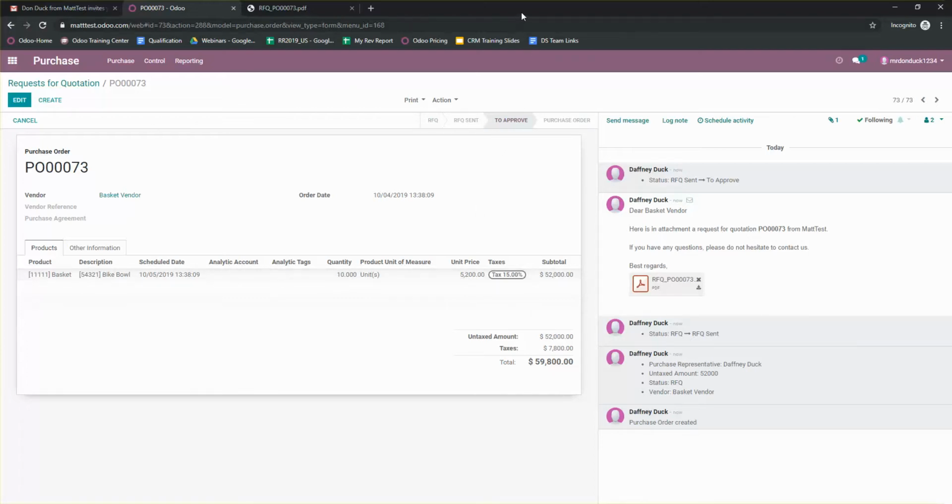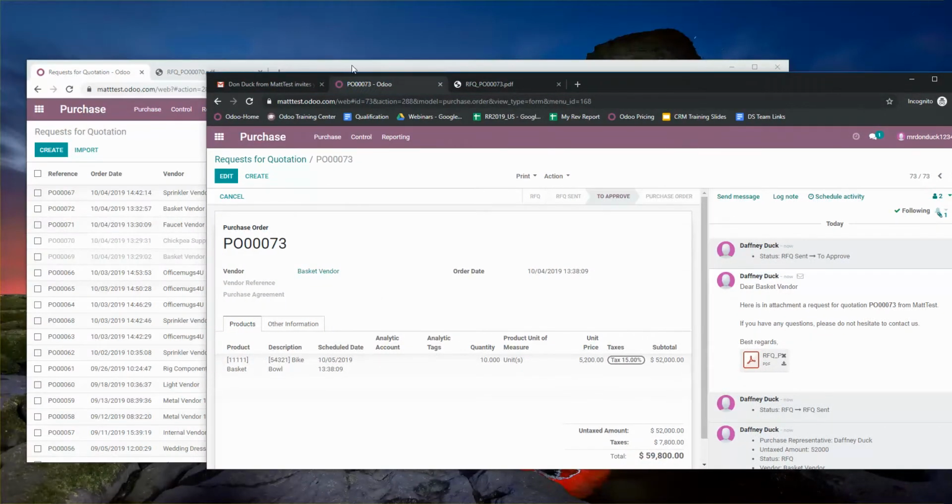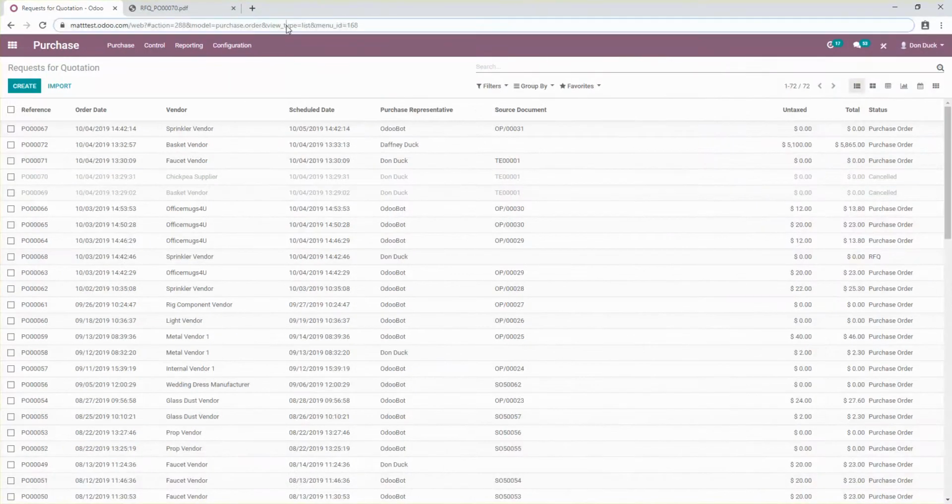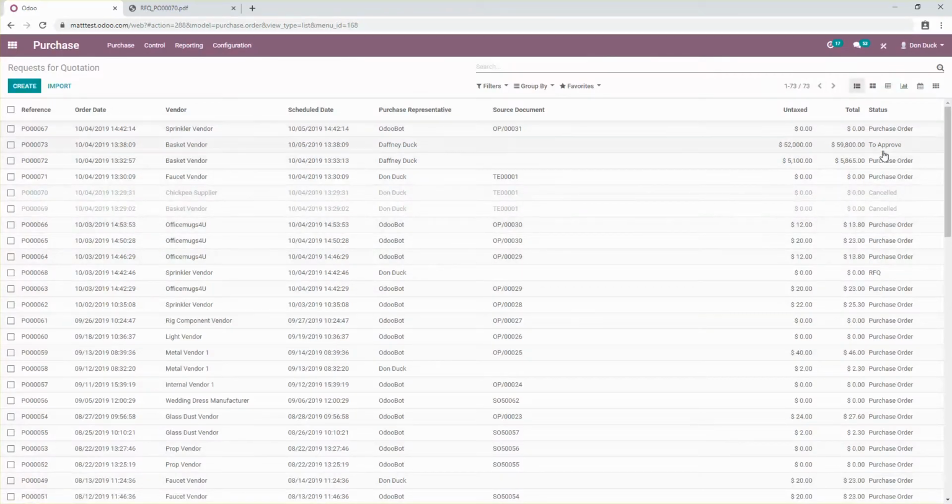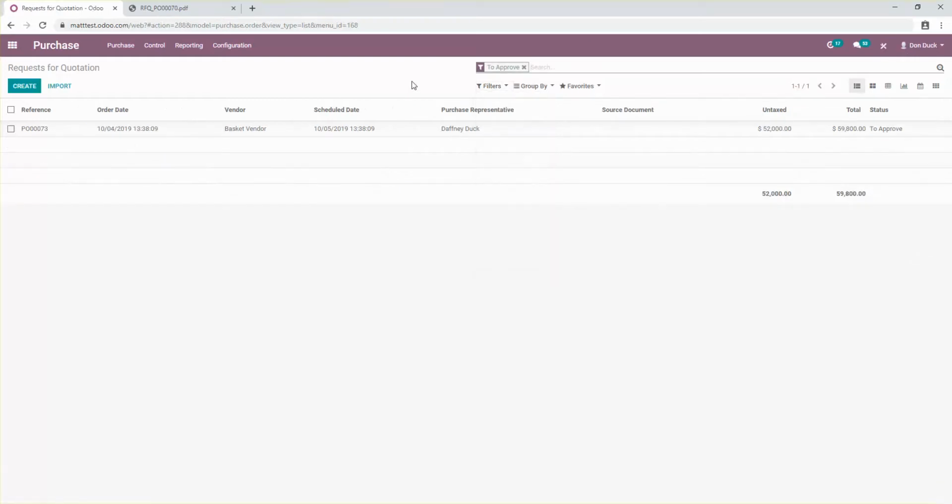So because this unit price is above $5,000, it looks like we ordered 10, so it's like way above that. But because it's above $5,000, it's asking me to be approved by a manager. So then I'm going to go back into the manager's instance or view of what this would look like. I'm just going to go ahead and refresh this purchasing page. And then this will be under to approve. So this is that one right there that we just made to approve. You can obviously use a filter from a manager's perspective, say I need to see all the ones that I need to approve. Go and use the to approve filter.